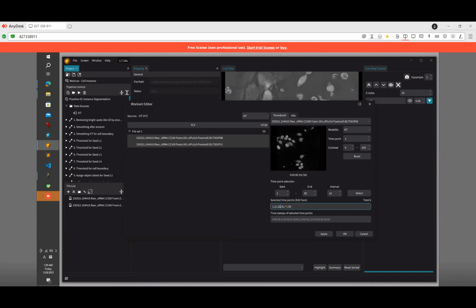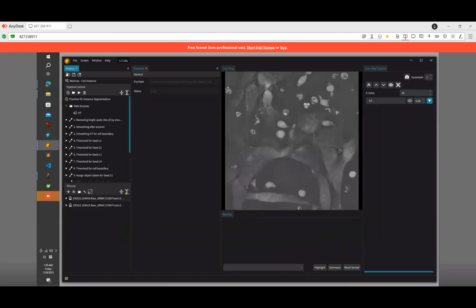In that case, you can edit it to 20 instead. This way, you can make the analysis more complete. Then you say apply, and select OK. By this way, you can select the certain data sets that you want to use.